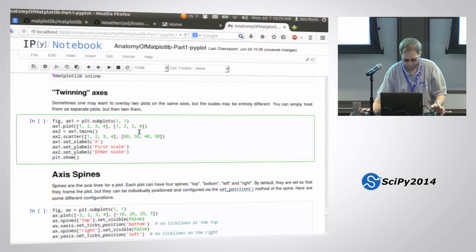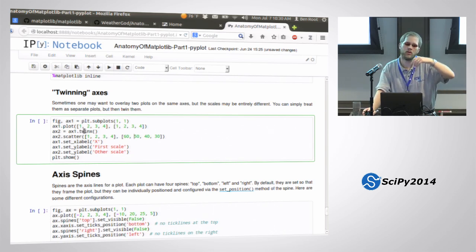This is twinning. So here I'm going to create a subplot 1, 1, so I just have ax1. I'm going to plot a set of values, the range 1 to 4. And then I'm going to create a twin x.